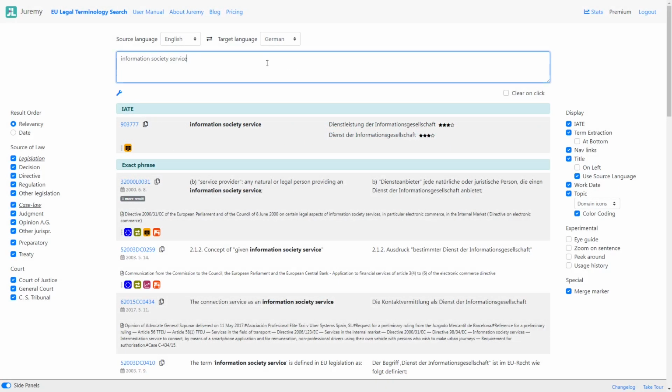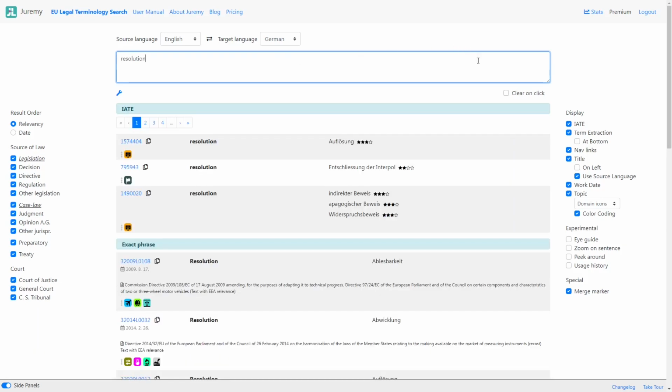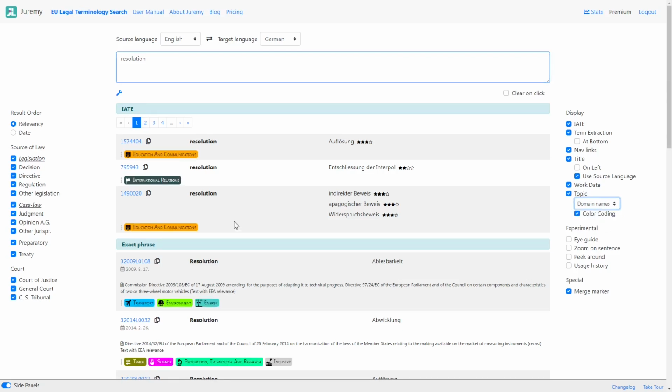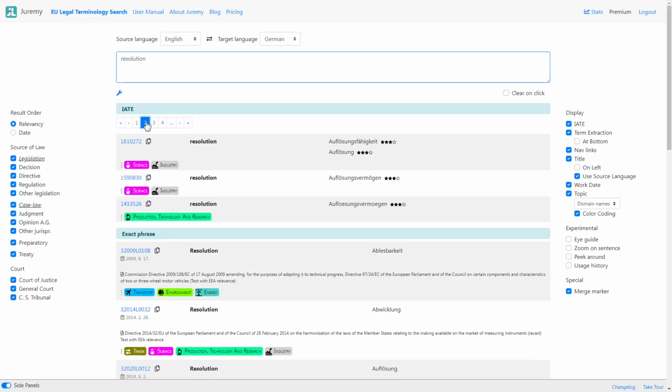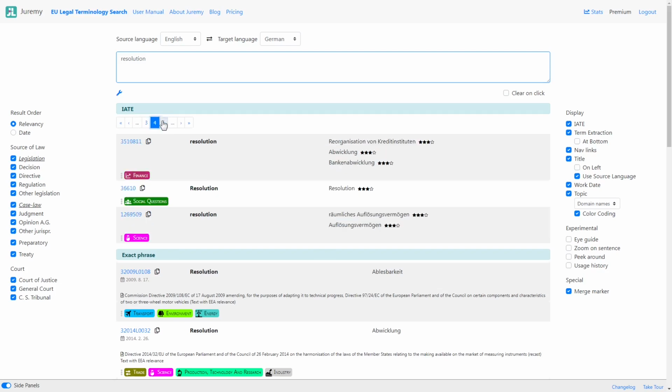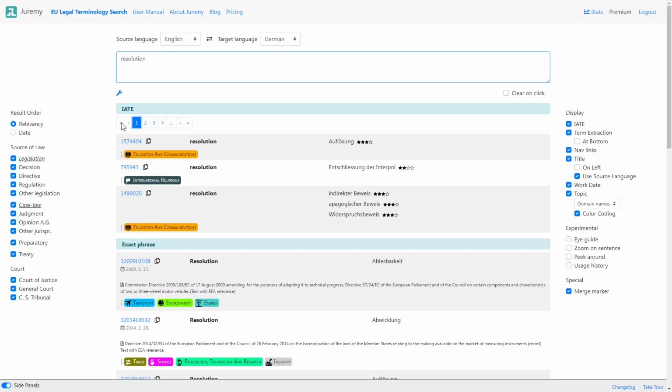You can set multiple preferred and non-preferred Eurovoc domains. When searching for the accurate translation of a term or expression, it is crucial to look for the equivalent term in the right context. In case of terms with various meanings, it can be useful to get concordant search results from the relevant topic. For example, when researching the term resolution, you have the choice to get results from chemistry-related regulations or from the legal domain.